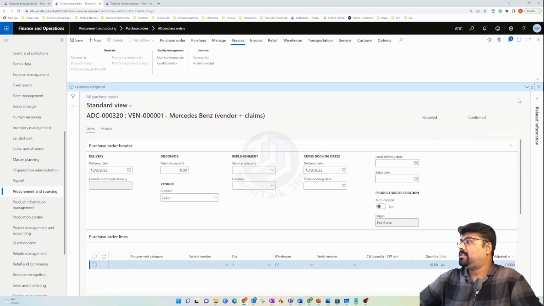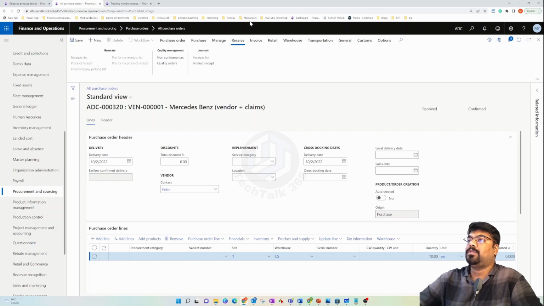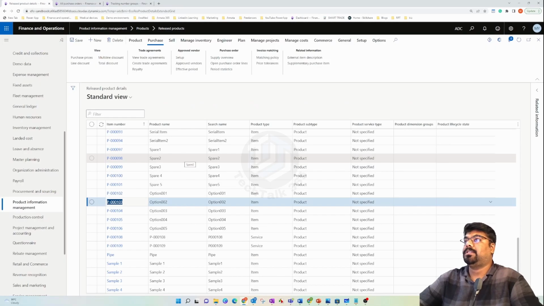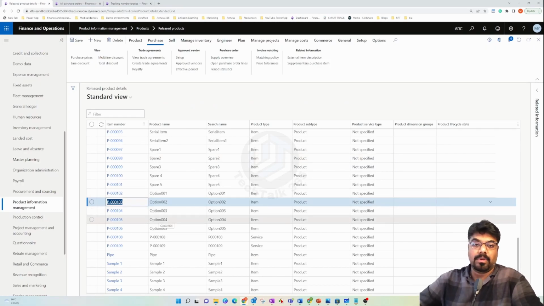So now let's try to explore some more scenarios related with the automatic number sequence. So let's go to the release products and pick an item for this scenario. Let me try to pick this item.